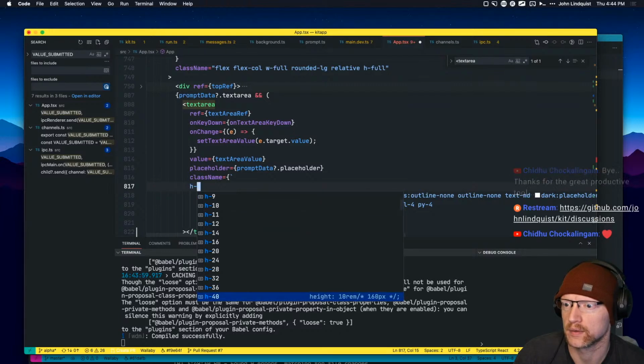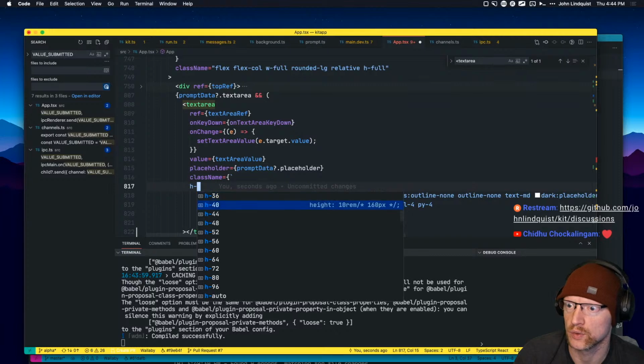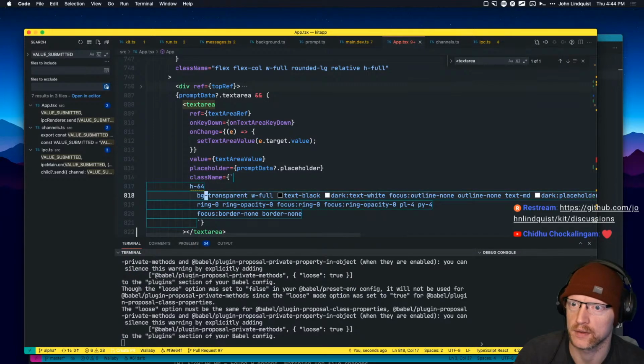Height. Screen. What if I can just do this?